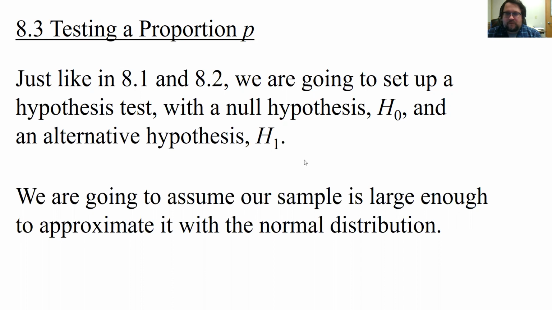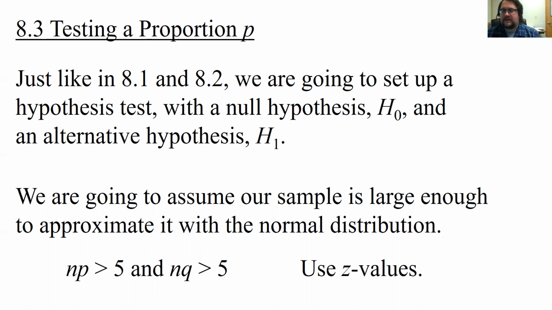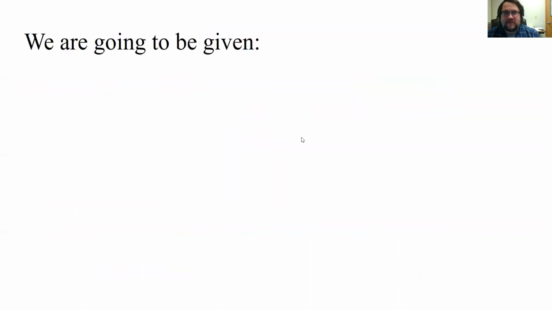We're going to assume our samples are large enough. Again, the way we're going to check that is the predicted number of successes, the mean there, should be more than 5, and then our predicted number of failures should also be more than 5, just like we did in the previous ones. That should be true in all these cases, in which case we're just going to use the z-values to do these calculations, or to test these values. I should say intervals. We're not doing intervals. That was chapter 7.